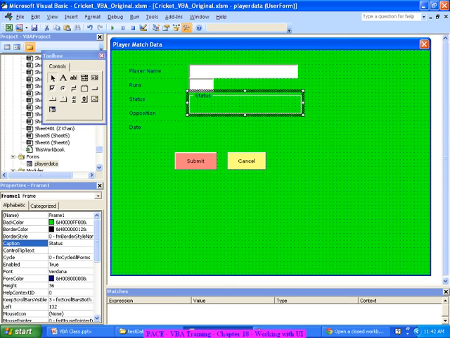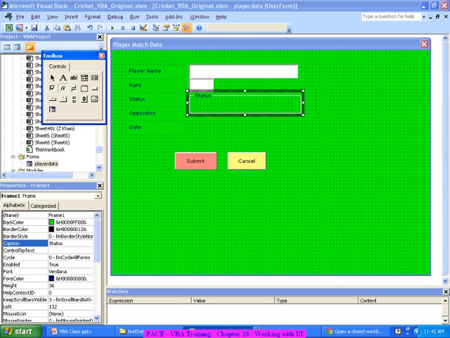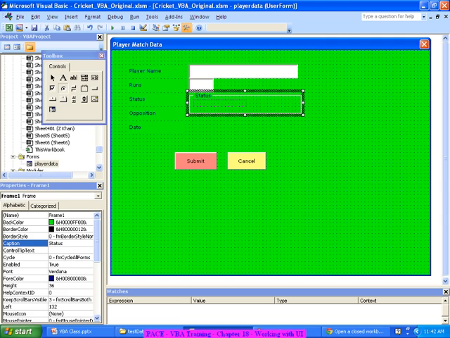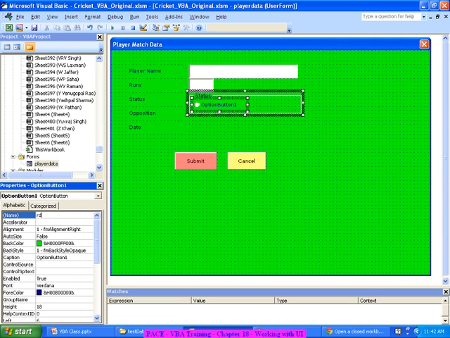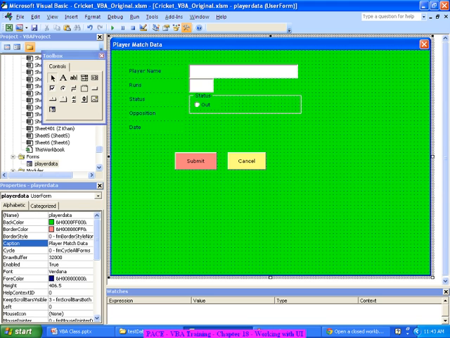And probably within this, I'll put two radio buttons. So the first one, this is one option button. Inside that frame I'll put this option button 1. Depending on whether you call it as option button or radio button, you write your name. So RD, probably out. And even the caption also, I'll call it as out. So probably I can slightly make it smaller also. So there is one option that is coming out as out.